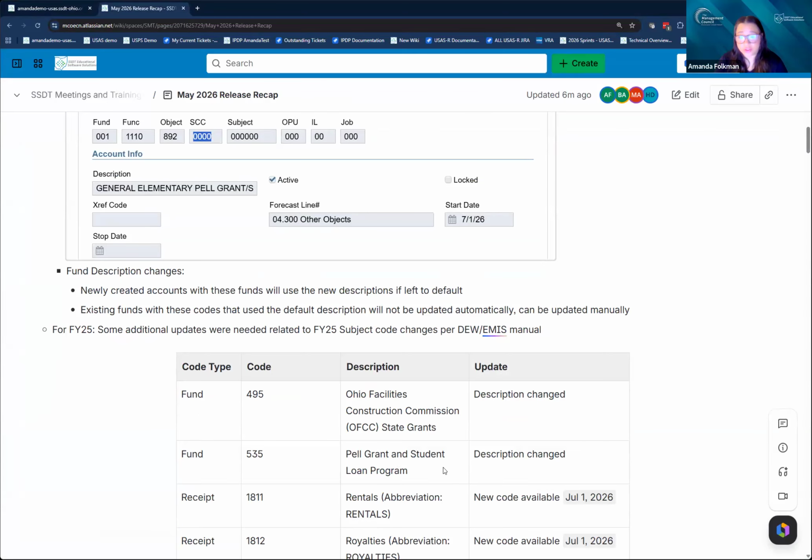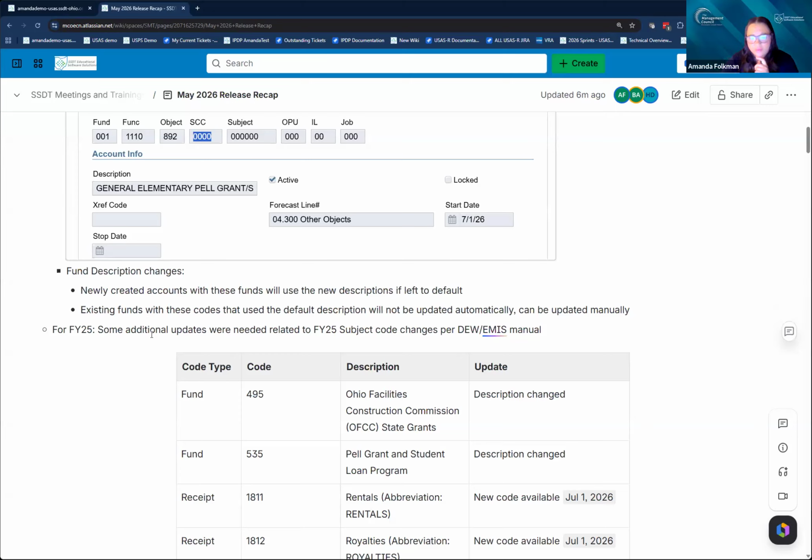So that is something that districts may want to review if they want to match these descriptions, but you can customize descriptions. With our software update, we can't overwrite everybody's description because some districts may want a custom description in there. So that's something to note. If somebody has one of these funds and it's not updated, and they wonder why, if it's not automatically set to the description, it may have been created prior to the update.